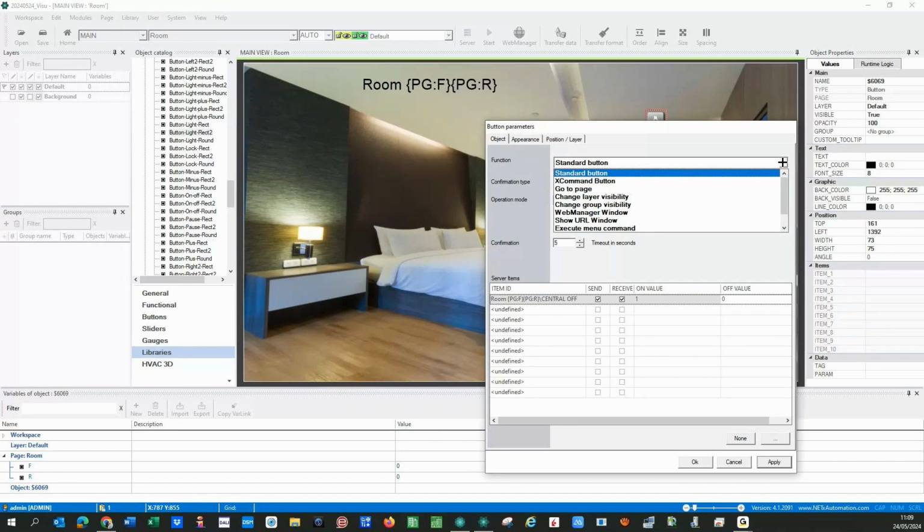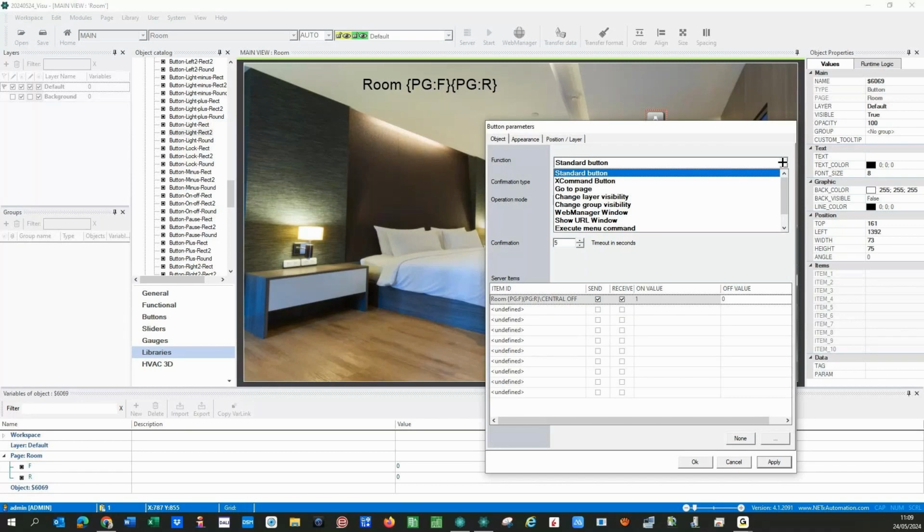Okay, but look, every button has the possibility to have the normal standard, which is really sophisticated but really flexible with just the standard button, but also X command buttons. You will see that it is really nice. But you can select the button to change the page or the layer visibility or a group visibility. You can even select the button to trigger a web manager window, for example.